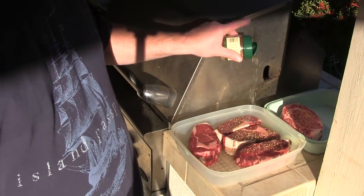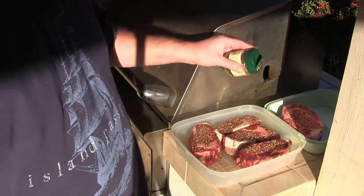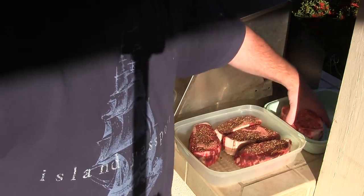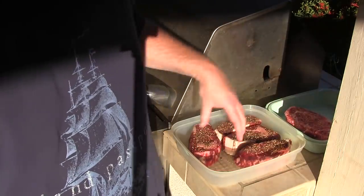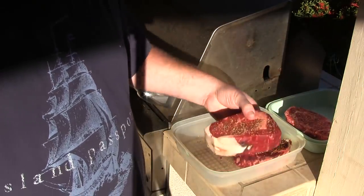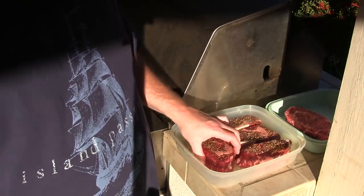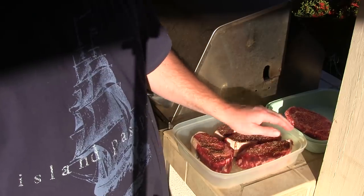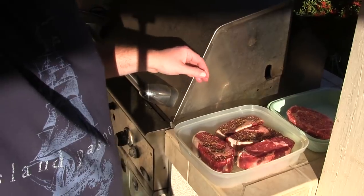So I'm gonna season these the same because I want to get a nice comparison between a wet aged prime, again, wet-aged prime, dry-aged natural. They are a little bit better than choice. It's gonna be some good stuff. So anyway, let me finish this. We'll be right back before we put it on the grill.